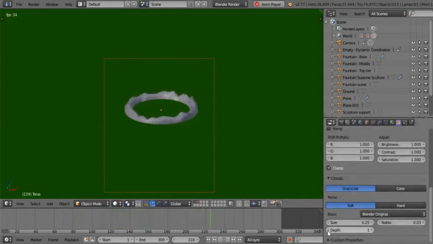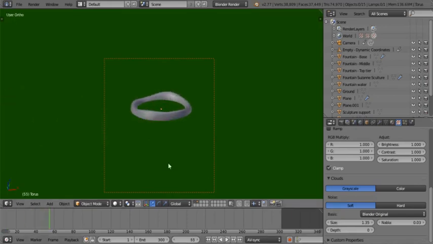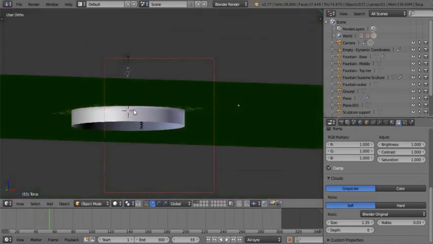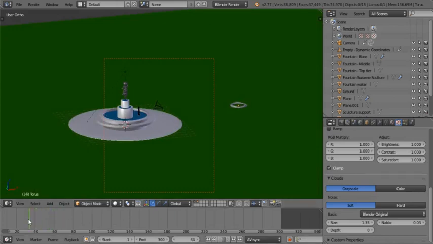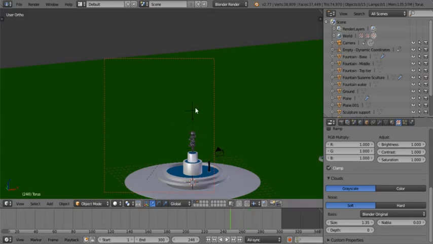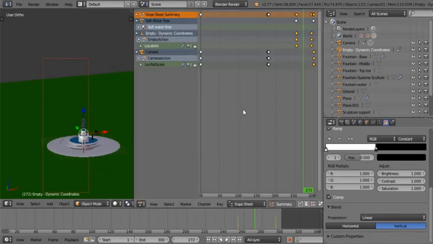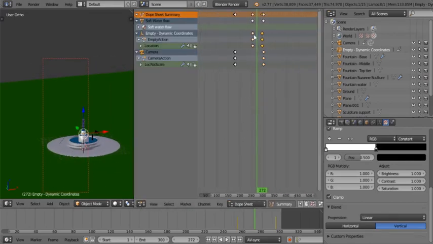I want to make it larger so that it doesn't overdo it. Let's see. Yeah, I see. I think that thing goes way too fast. I think we're going to have to reduce it. Where is it? I think I saw something over here. Yes, there it is. Yeah, it's way too fast. Way too fast.